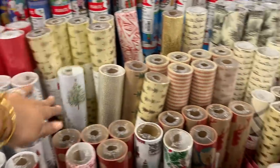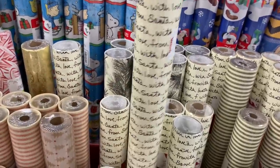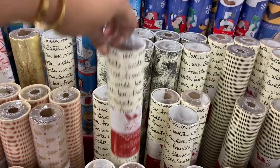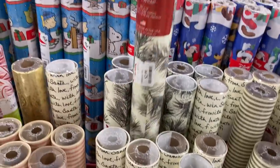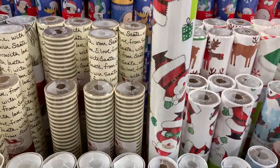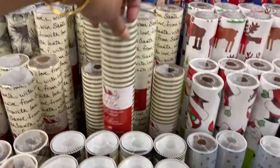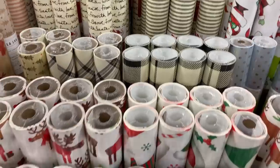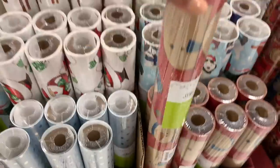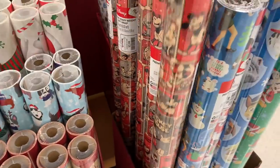And then this one with the writing — also so good. I love all of the ones that I'm pulling out, that's why I'm pulling them out — they were the ones that caught my eye. Here's that ticking stripe — don't forget to tell me if that's what it's called, is it even ticking stripe? Please educate me on that if I am wrong.